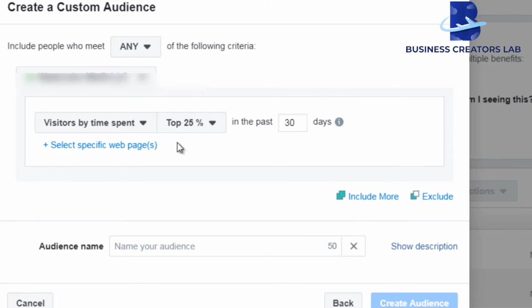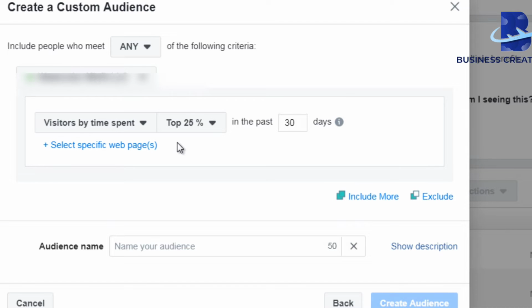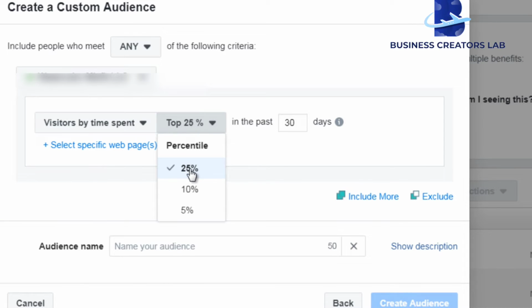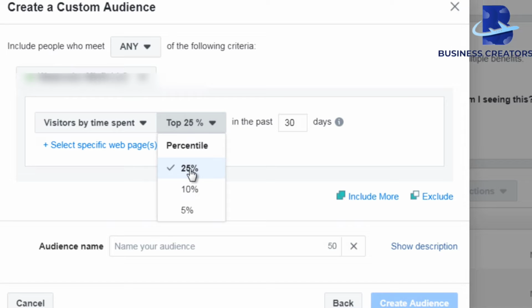You're most likely not going to want to create a custom audience of somebody who comes to your website and within 5 seconds leaves. You would rather create a custom audience of people who perhaps came, spent about 10 minutes or more, because that usually means that they are interested in what you have to offer.